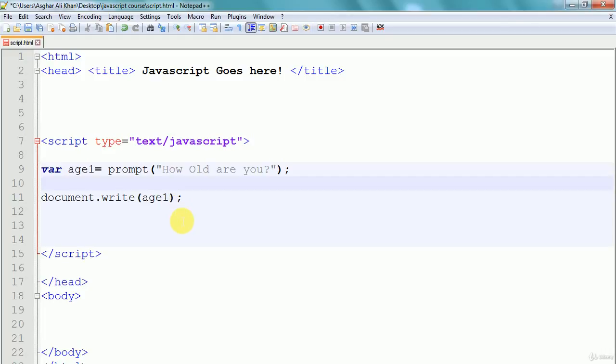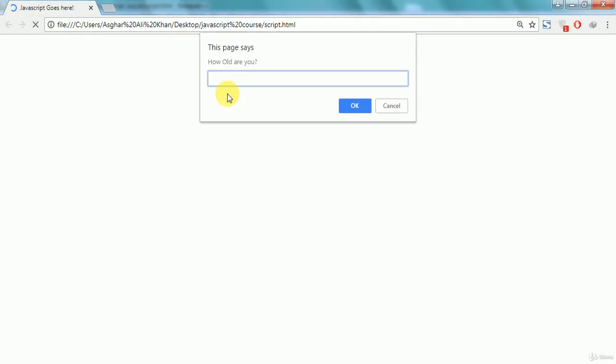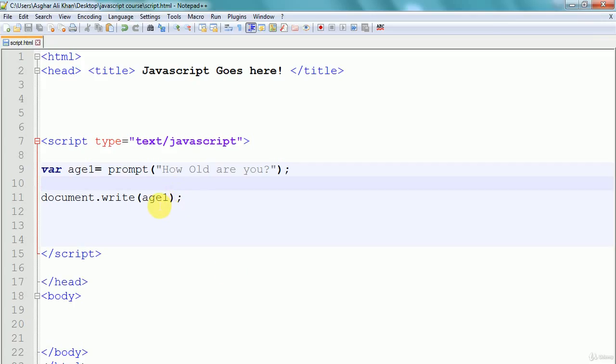So Control plus S to save. Now you can see in the output how it will happen. You can see how old are you. I'm going to write 29 and click OK. You can see it's because of this document.write.